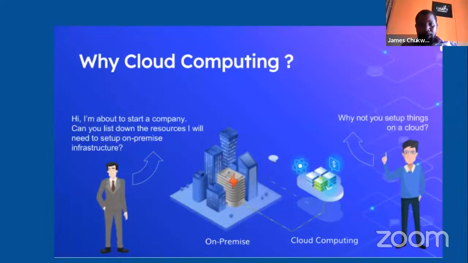Okay, so why cloud computing? We have two cartoon images here that are going to give us a description of some of these things. Here is somebody on the left saying, hi, I'm about to start a company. Can you list down the resources I need to set up on-premise infrastructure? If you look at the images, you see two things. One image is about on-premise, and another is about cloud computing. There's a difference. One of the biggest differences is that the on-premise has so many pieces of equipment together, and the cloud computing has just a few. So look at it very well. The on-premise is doing what?